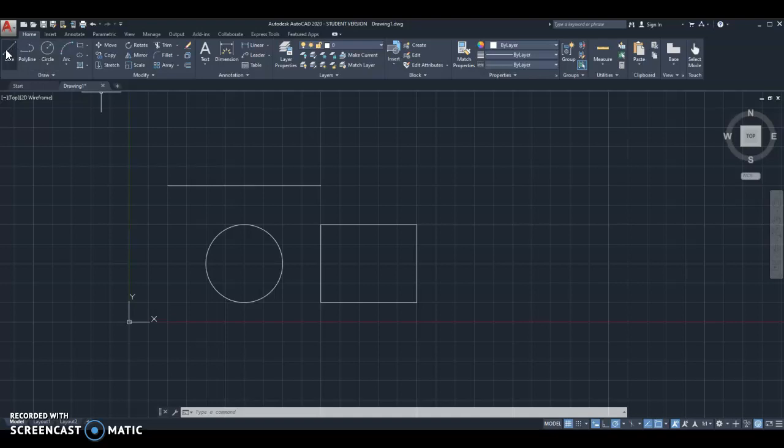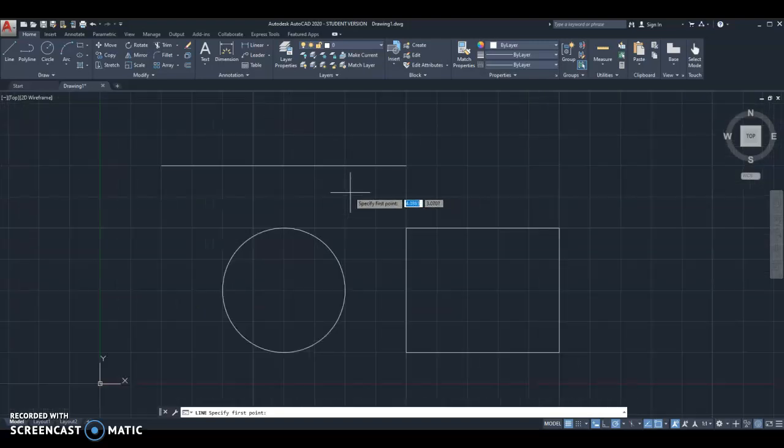If I want to start another line, let's say, I have my snap mode turned off. My cursor is just smoothly moving across the screen, choosing all sorts of random coordinates, nothing specific, but I do want to make sure that when I choose the starting point for this line, I choose a specific point. What Object Snap allows me to do is to choose a specific point like the end point of this line that I already have drawn. That green square shows up, and when you get close to it, it's almost like your cursor is drawn to it, almost like a magnet. It snaps to it. So I can snap to the end point of that line.